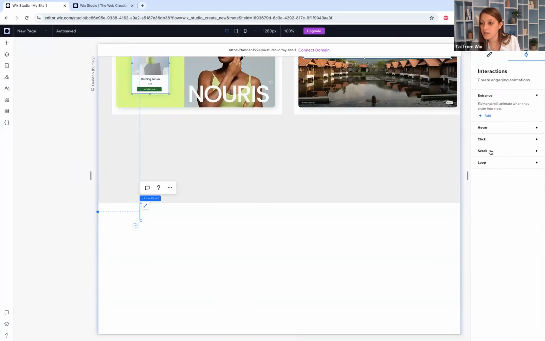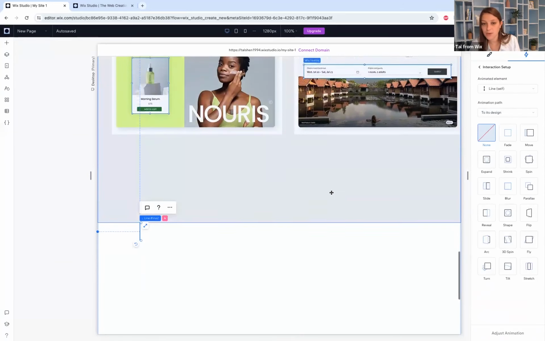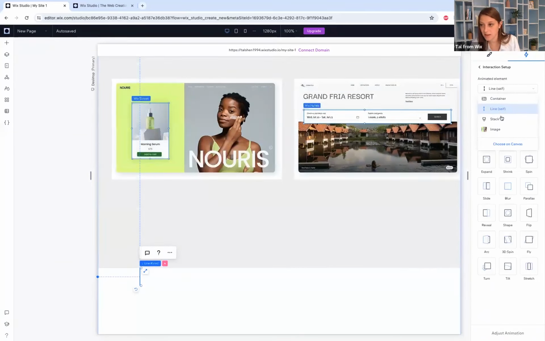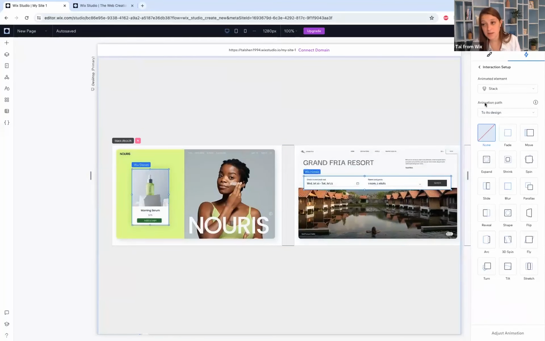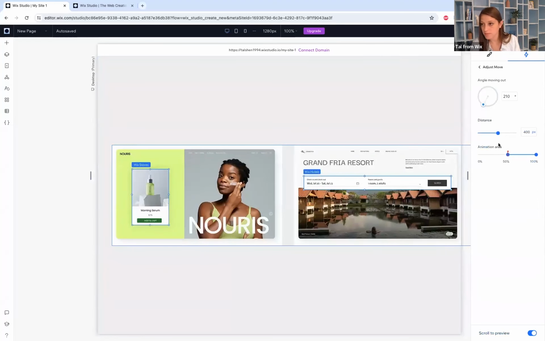I'll add the interaction on the line to be our trigger and select our stack as the animated element. And now the animation path is supposed to be from its design, because I wanted the design to start from here and start moving left.